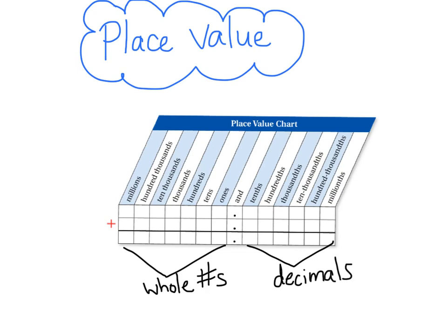And one thing that you'll notice when you're looking at these in words or when you're trying to pronounce them is that the big difference between the whole number side of things and the decimal side of things is that on the decimal side, at the end of each of these place values, it's got the THS. And that is how you can tell the difference in both words and or out loud and in writing, whether you're talking about whole numbers or decimals. So that THS comes at the end of all the decimal sides of things. And other than that, they're all spelled the same on both sides.